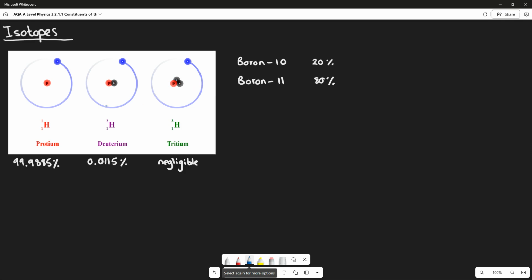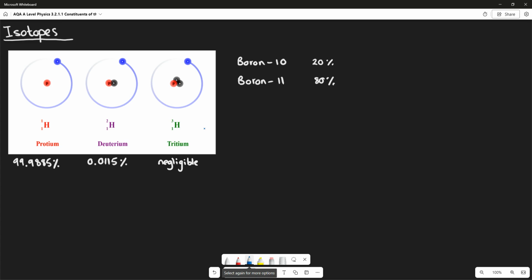So remember that the number of protons, so we've got 1 here, 1 here, and 1 here, tells us that this is hydrogen. So you'll notice that these are all versions of hydrogen. There's no correct version, it's just that there are 3. It's almost like hydrogen is a triplet. The number of protons gives us the name of the element, but the number of neutrons can be 0 or 1 or 2 or more.